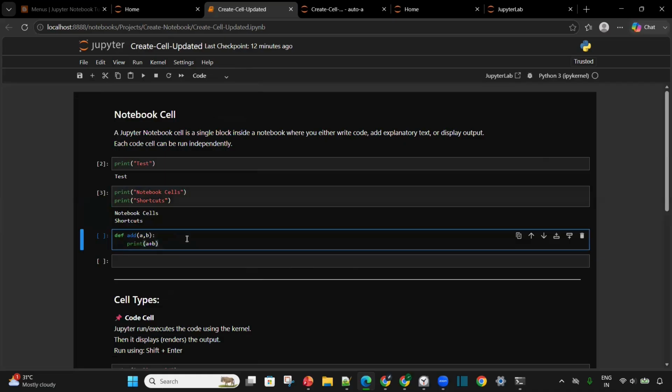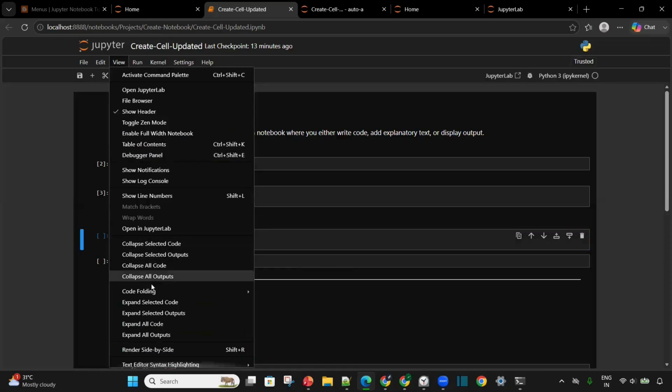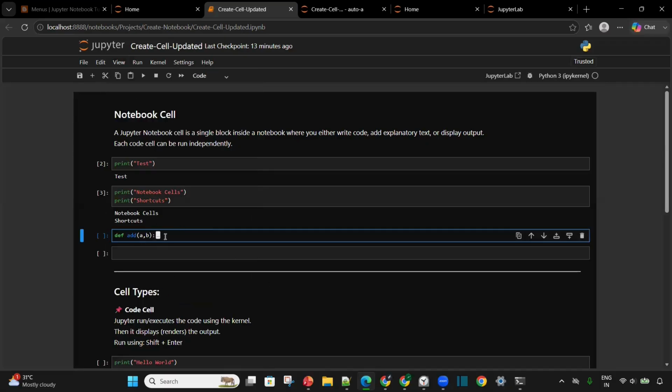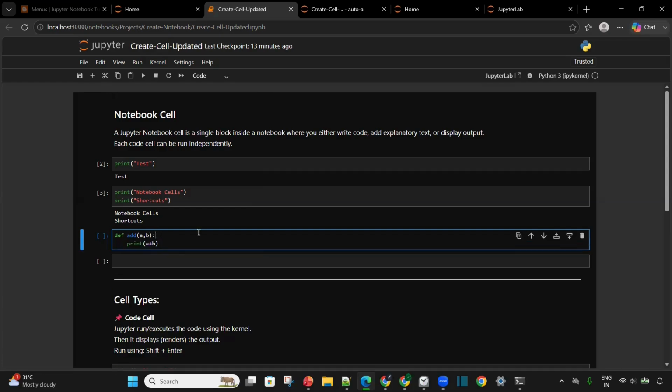Let's consider this code where we have an add function, and within that we have print of a plus b. So it will add both the values and print it. Now if you click on view, code folding and fold current region, you can see that the code block is being folded. Now again you can click it to expand it.